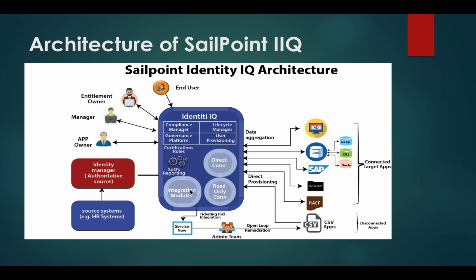And by using integration config, SailPoint IdentityIQ's functionality can be increased by integrating it with the ticketing and change management system and mobile device management systems, and with the use of connectors, it can interact with different kinds of user repositories, which can be Active Directory, JDBC, SAP, or mainframe or legacy systems such as Top Secret and RACF. Let's move on to the next slide.